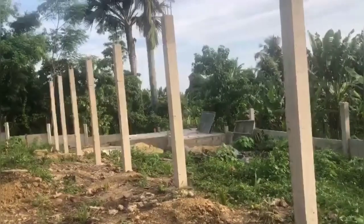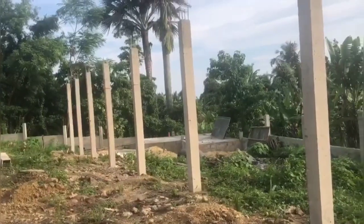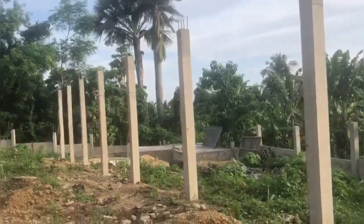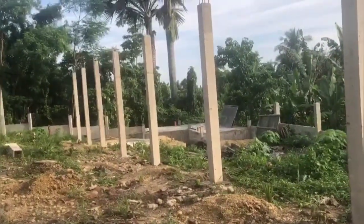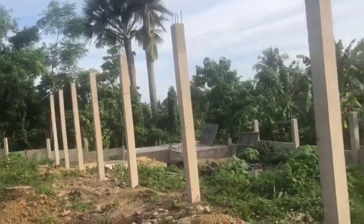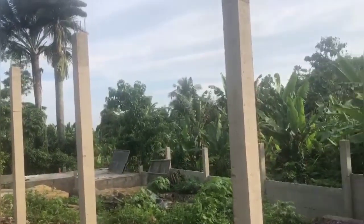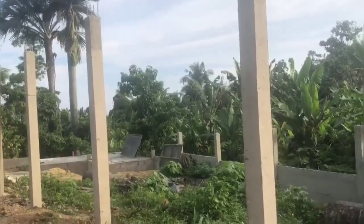Or there'll be a penalty because you've started building. And I said, well, not really. I says, we've put a little bit of an extension on the fence, which isn't on the plan, and we've got a few posts in the ground. She says, oh, well, there'll still be a penalty. And what that penalty is, I don't know. Maybe there won't be. But when this fella comes back to the architect to alter the drawings for the fence, I'll get him to draw the plans up for the piggery and the cesspit.